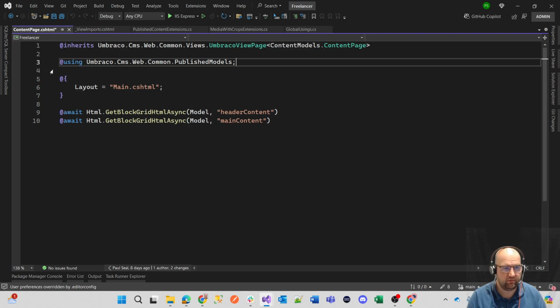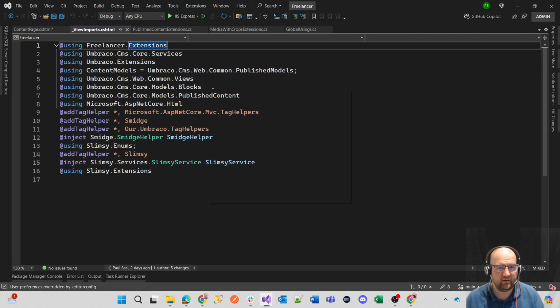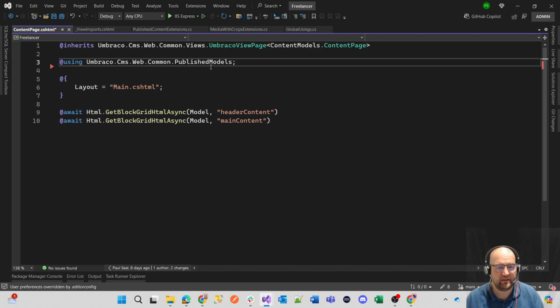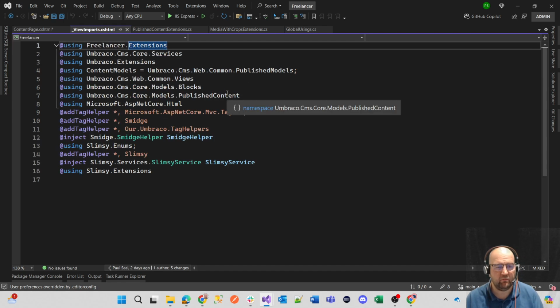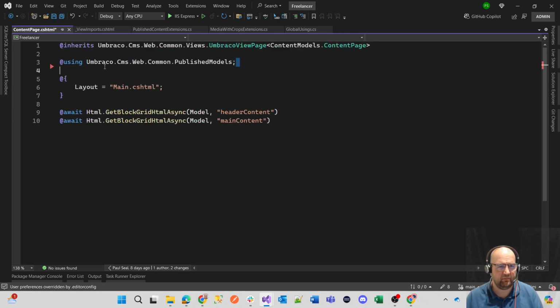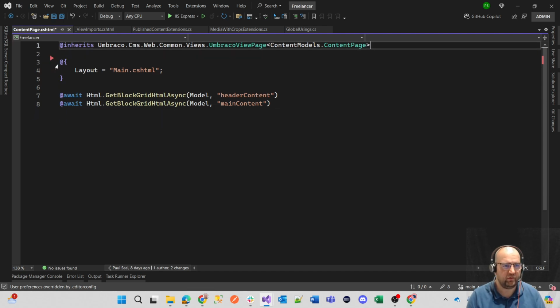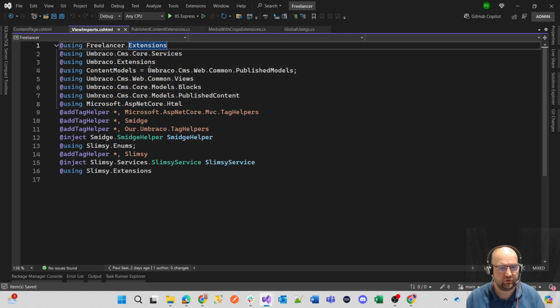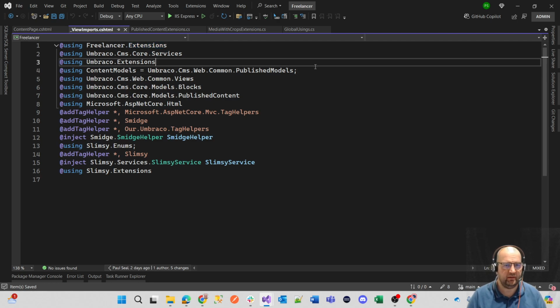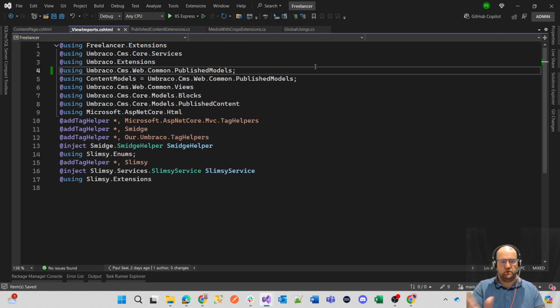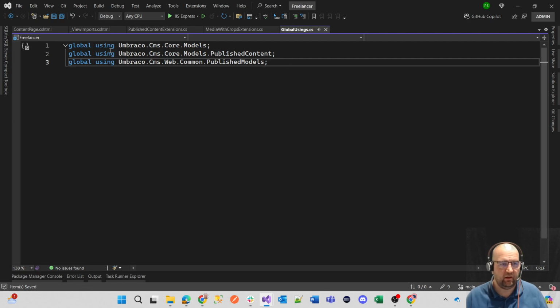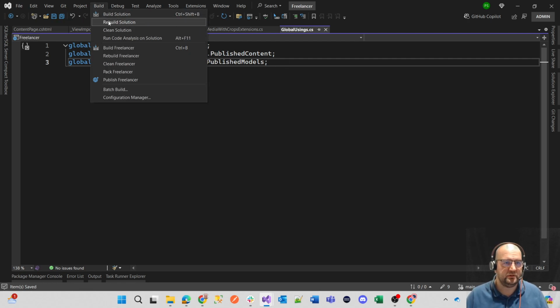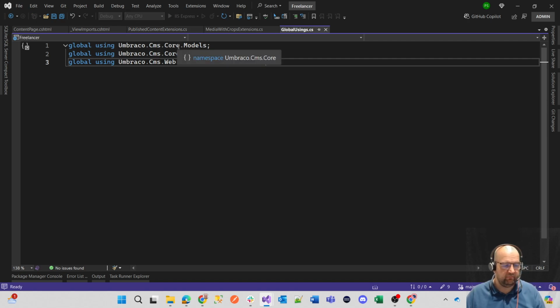That can go on the view imports on the views, and the Umbraco CMS web common published models. I think that one's not there, but we can cut that and put that in there. I'm not trying to confuse you on this, I don't want to cross them over, but I'm just saying they're very similar. So view imports is very similar to global usings like that. And then if we just do a rebuild, everything should be fine.